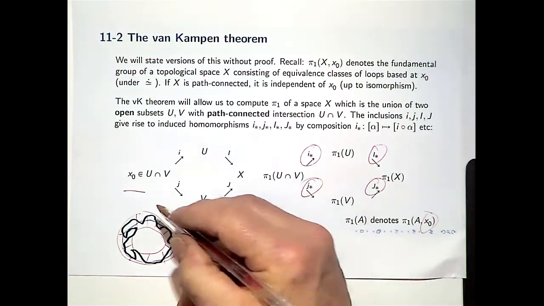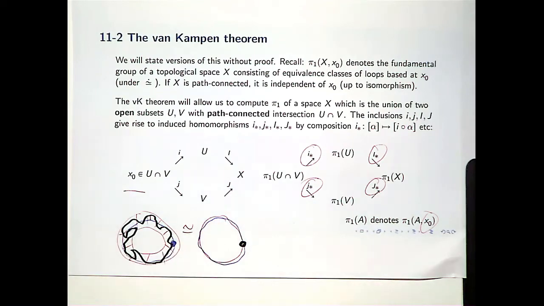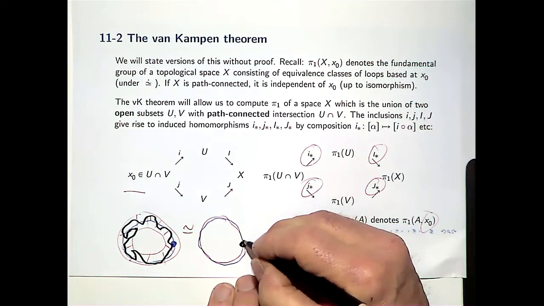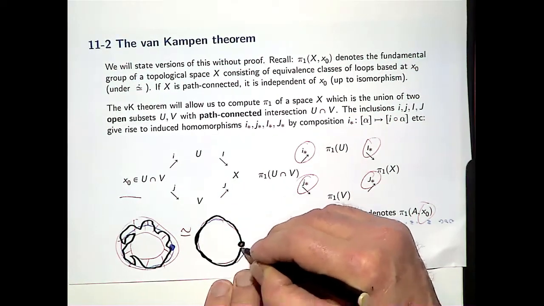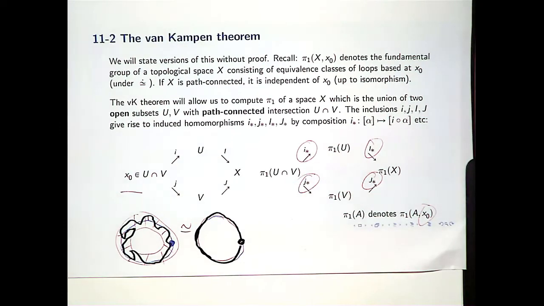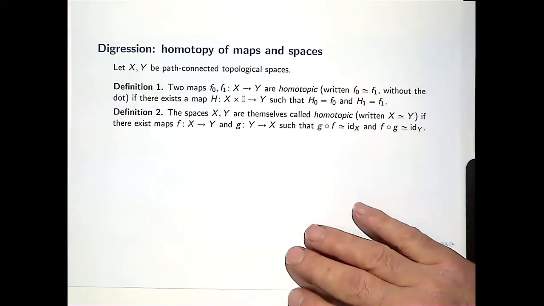I haven't defined homotopic for maps, I have only for loops. It can be deformed, it can be pushed onto the circle somehow. It doesn't matter if it backs up on itself. I can just do the same configuration on the circle. It may go back here, but it can do that on the circle. So the class of the fundamental groups will be equal, will be isomorphic. Okay, and that's the idea of this next section. I'm only going to really talk about a special case here, but here's the general definition, which I've sort of hinted at before.